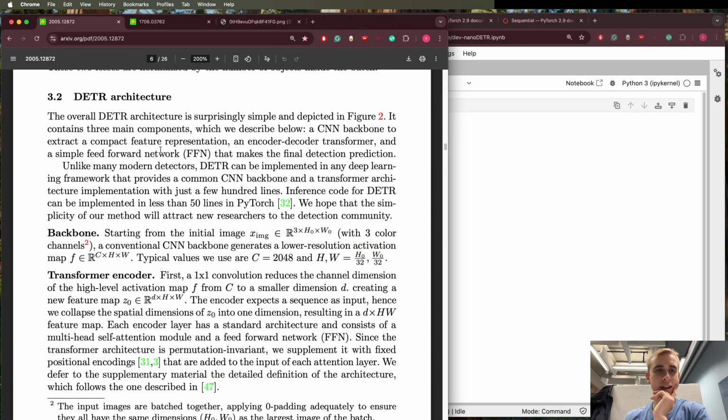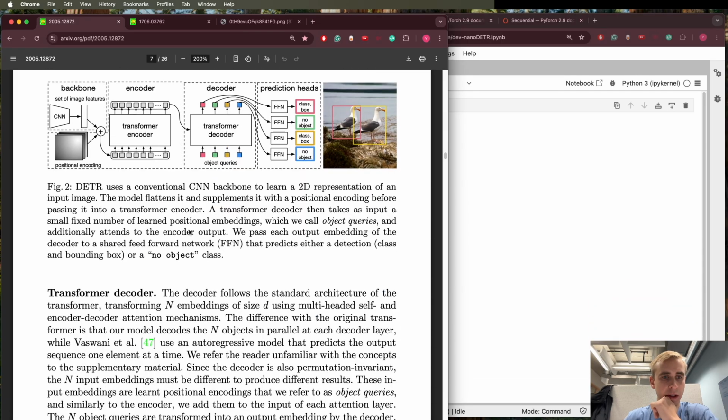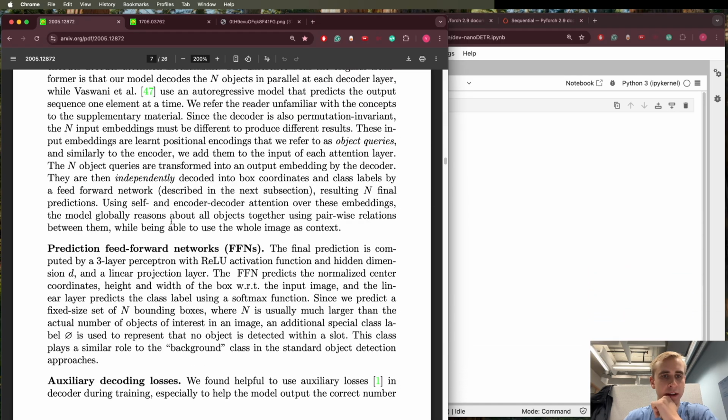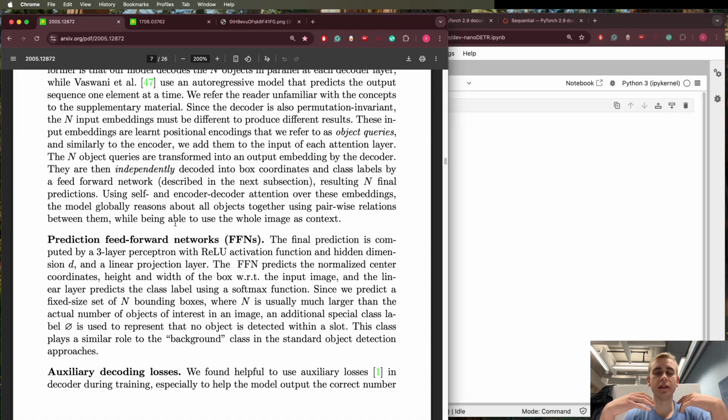All right, so let's go down to section 3.2 on the architecture of the model. The section is pretty good at explaining the architecture. They start with the backbone of the model, and then the transformer encoder, then the decoder, and then the feed-forward networks that make the actual prediction for the object.